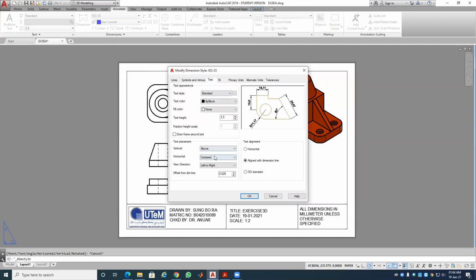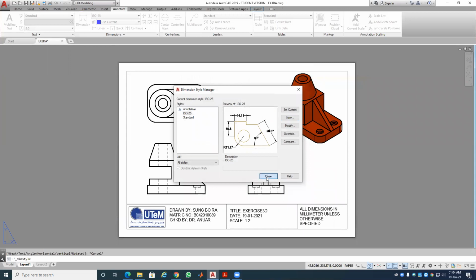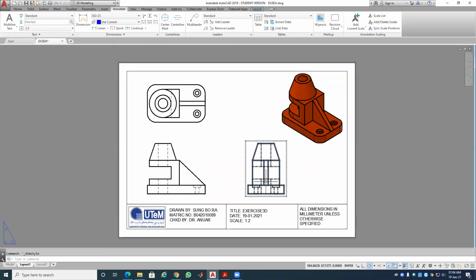The main thing is for me to choose this to be centered, horizontal, and for the decimal, I want to use period instead of a comma. So those are the main things that you have to change in order to follow the ASME style.